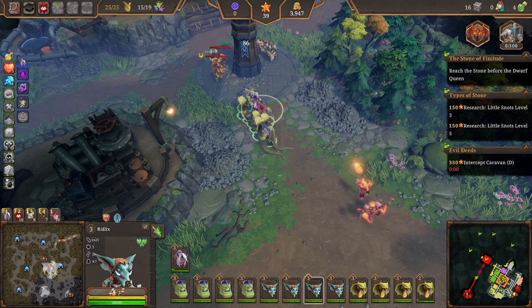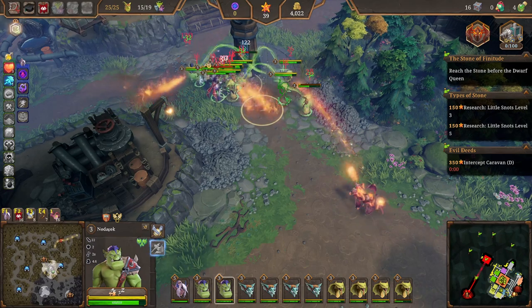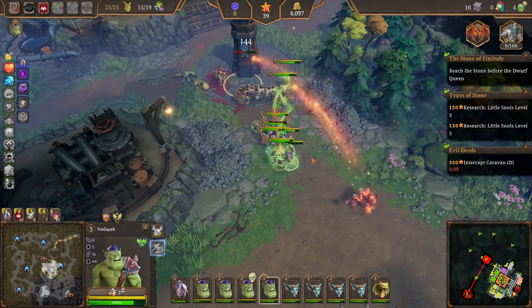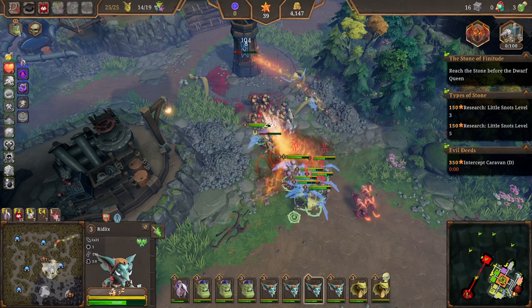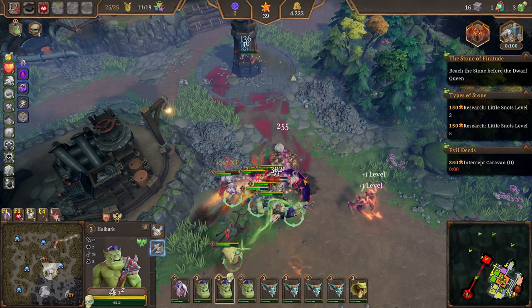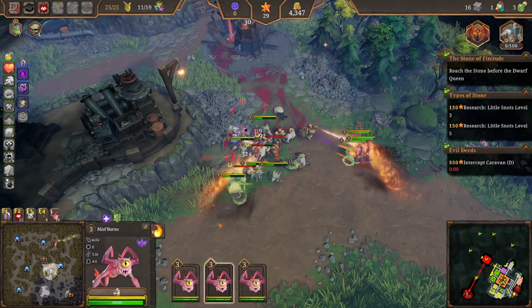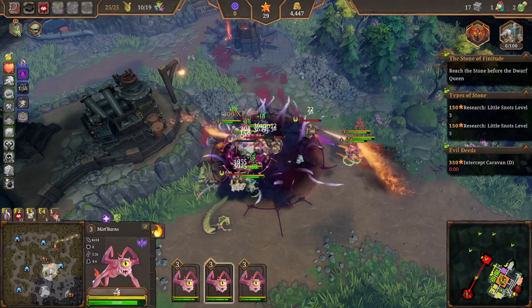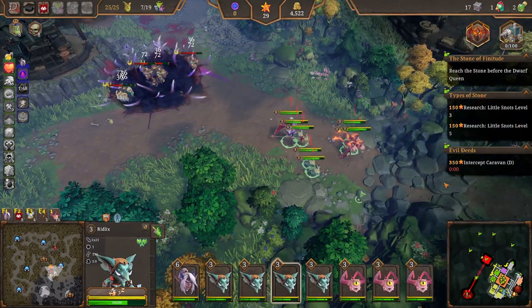It's a single cannon tower, but they have a lot of big stuff around there, so this is gonna be a problem for us. We're gonna lose some here. You have lost a creature forever. Okay, I don't think we are actually capable of winning this. I mean, we took down the turret, but we completely exhausted ourselves and our army is pretty much gone.